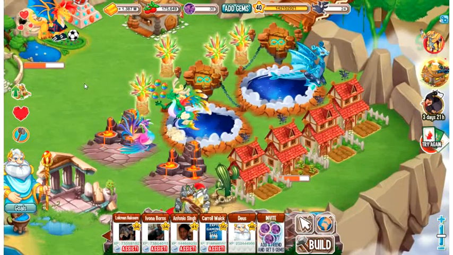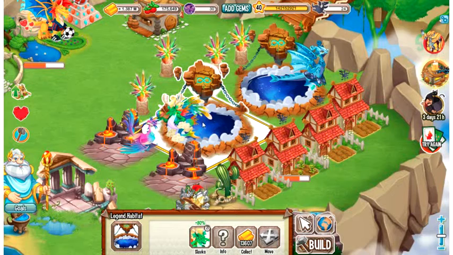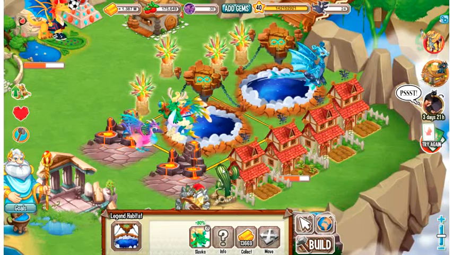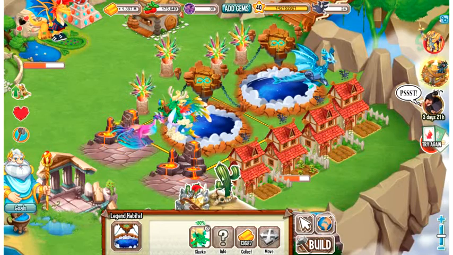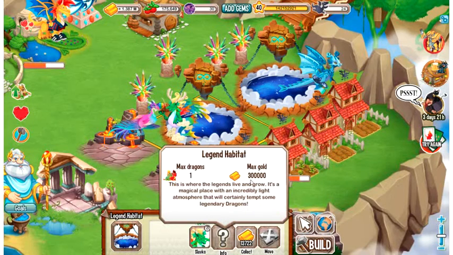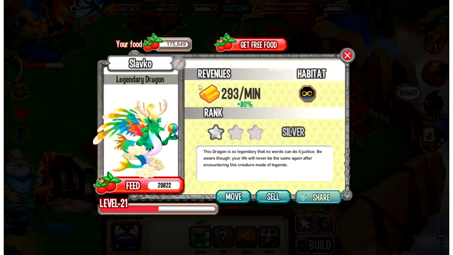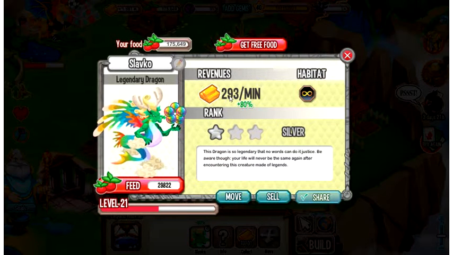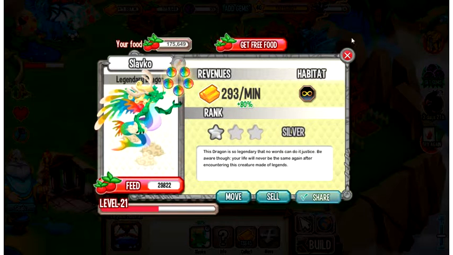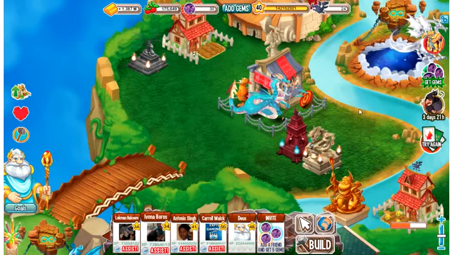And I'll show you how the Legend Habitat looks. See, it looks a little different. We see this is, I don't know, a black hole there, and it was a fountain before, like in my previous videos. And now the gold they can hold was lowered. I thought it was 400 and something here, but now it isn't. That's just too bad.